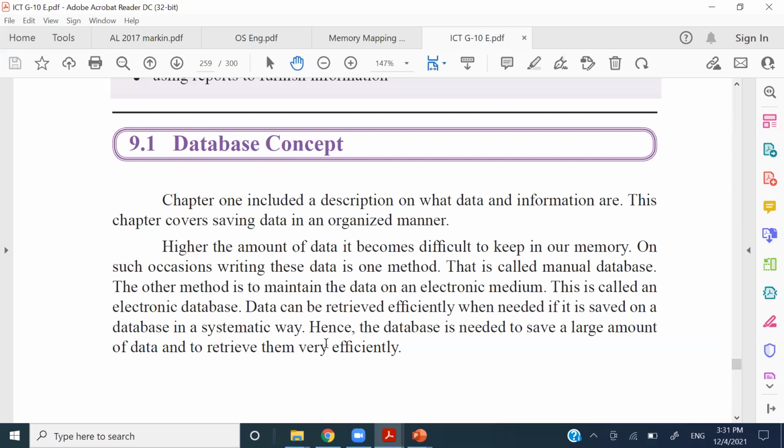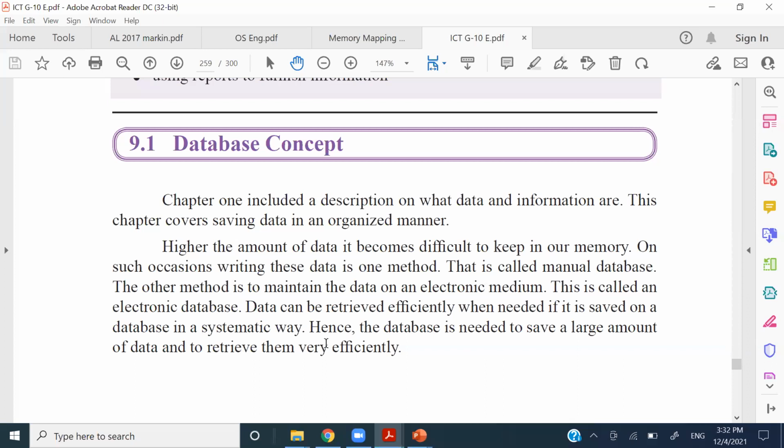Put a hyphen and continue. Maintaining the data by writing those down.